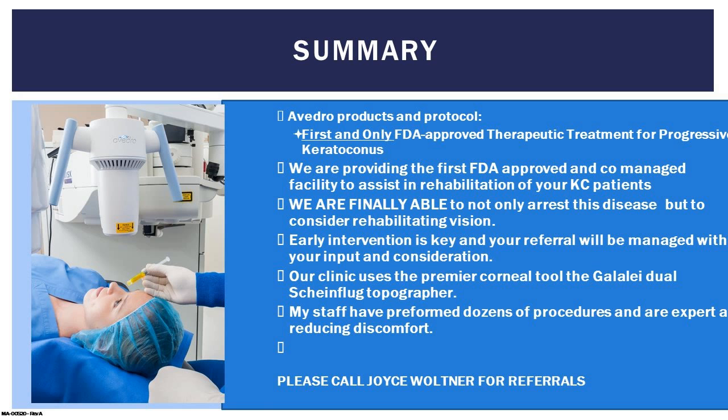Patients can be treated at any age, and certainly we do believe that the rapidly progressive stage of this disease, though, is in younger people. And so if you can get those patients to us sooner, we should be able to have more cornea there as well, or thickness of cornea, so the cornea won't have thinned as much. And this should allow us to open up the possibility that we can provide them with a combined treatment using the excimer laser to reshape the cornea, as well as stop this progressive sliding of the lamellar planes inside the cornea.